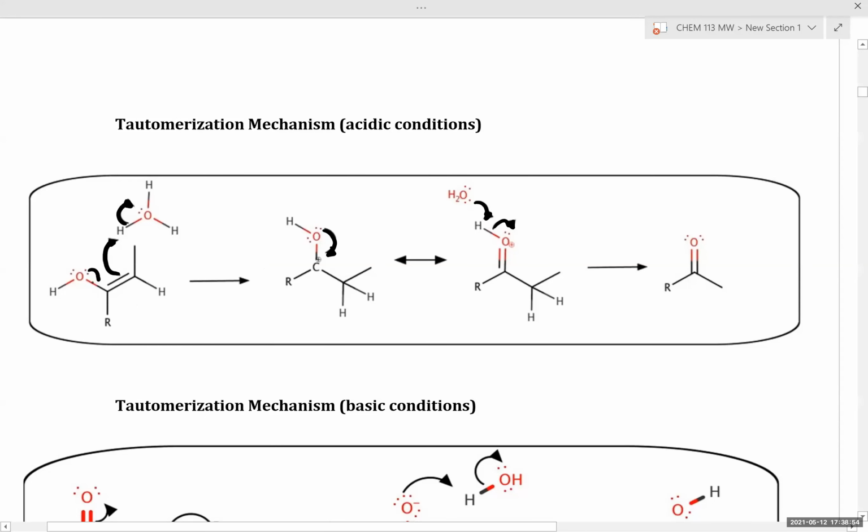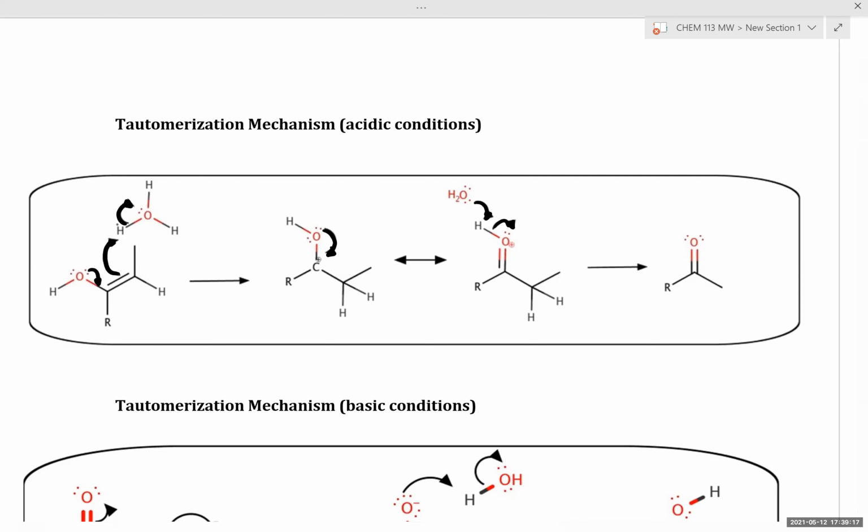pair to form your carbonyl and you protonate the alpha position. That's another way you can view this protonation step, which helps demonstrate why the alpha position is protonated. It's the most electron-rich position, and protonation of the alpha position yields a very stable carbocation. Did that answer your question?